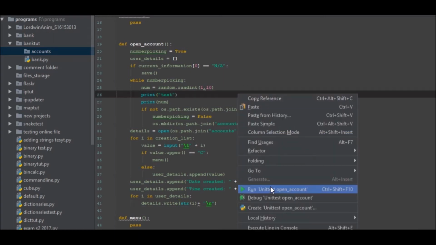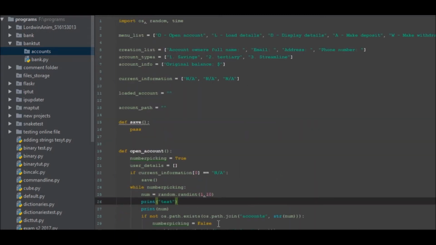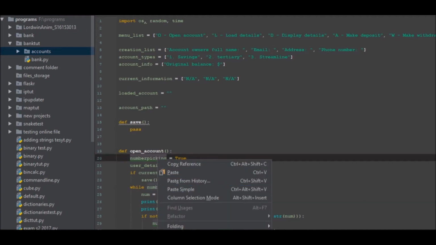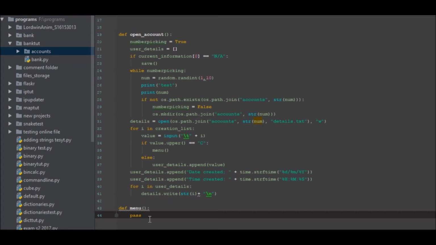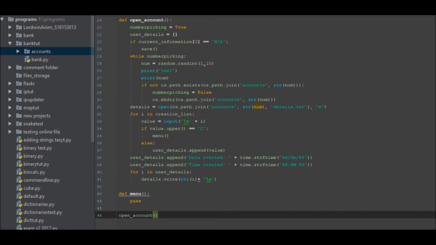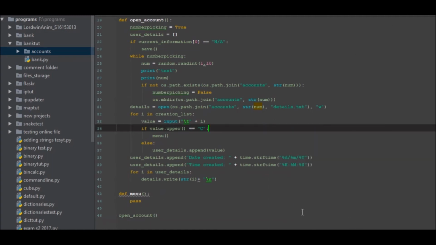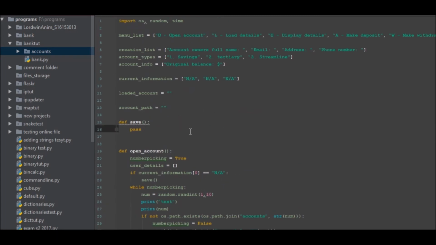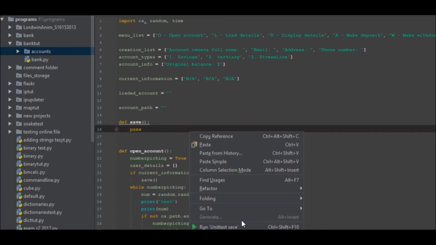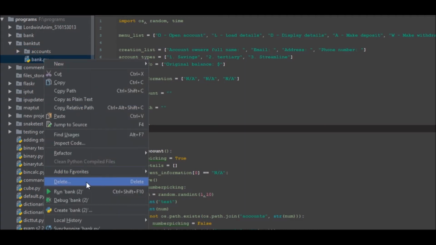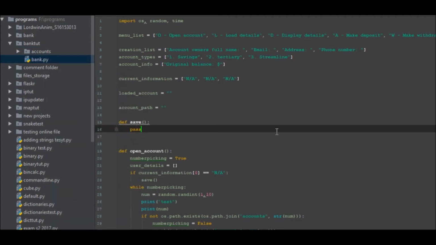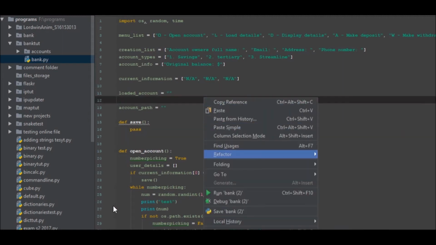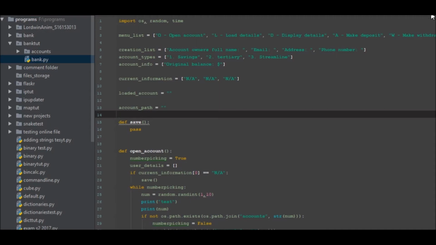So if I go ahead and show you this, we can run it. Now I'm not sure why this always does this, but it always opens it as a test case. Hold on one second. It would be because I didn't call the function at the bottom. So open account. Alright, so let's run this again. Wait, why is it running it as a test again? Over here, run bang 2. There we go. Okay. Sweet. Okay, so if I just take you down to console now.